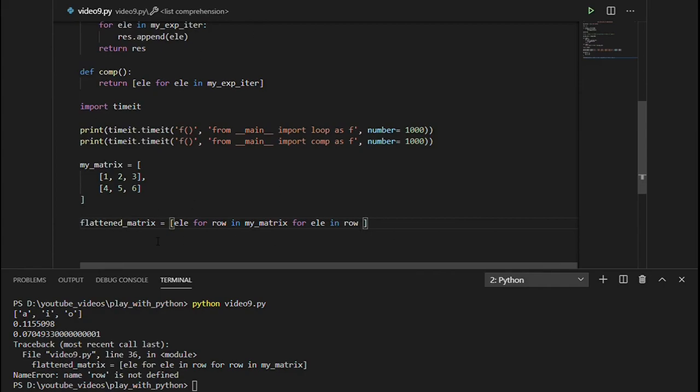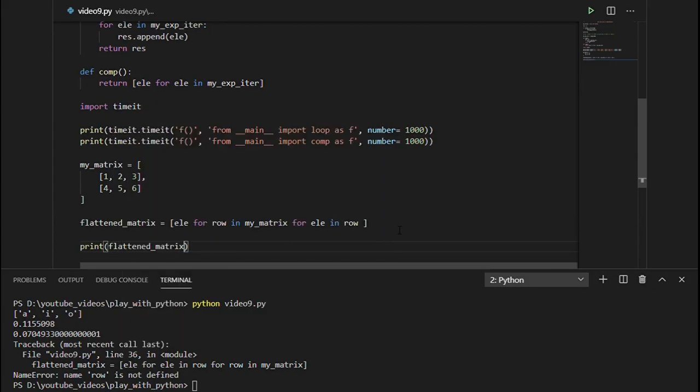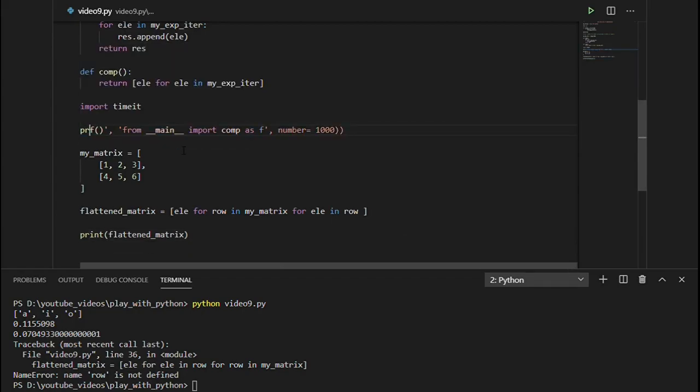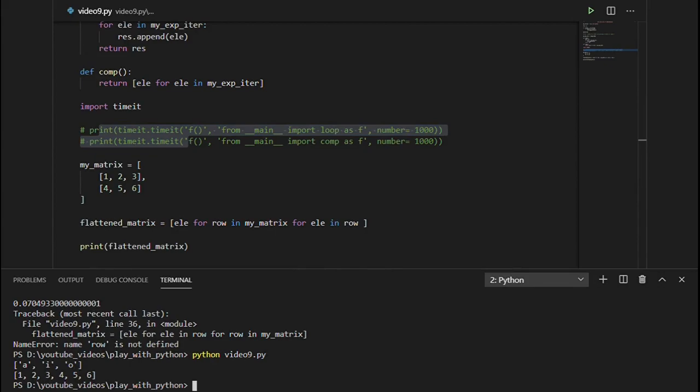And before I quit, let me talk about another concept, that is advantage of generator over a list. I was supposed to talk about this in my previous video, but I totally forgot. Sorry for that. Let me talk about this in this video. I have not shown you the output. If I just print flattened matrix, let me comment out this. Sorry. If I run this, see, this is what I wanted. So that's all about advantages and disadvantages.